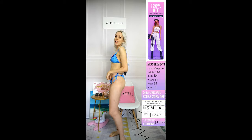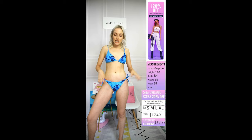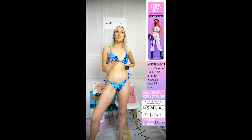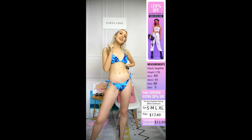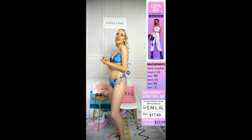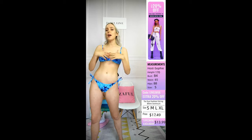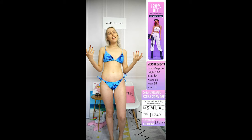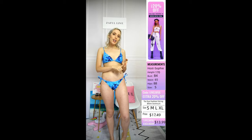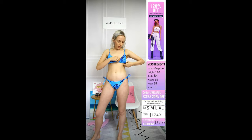So yeah, this is the last one I've got for you guys today. It is polyester spandex material. It just feels good. It definitely will give you the overall coverage, so you will definitely get a super good tan with this one. This is definitely for the summer season, but if you're going on holiday in the winter, you can get this as well. This one is a small, but you can also get it in small, medium, and large. And it does come in different color options as well.